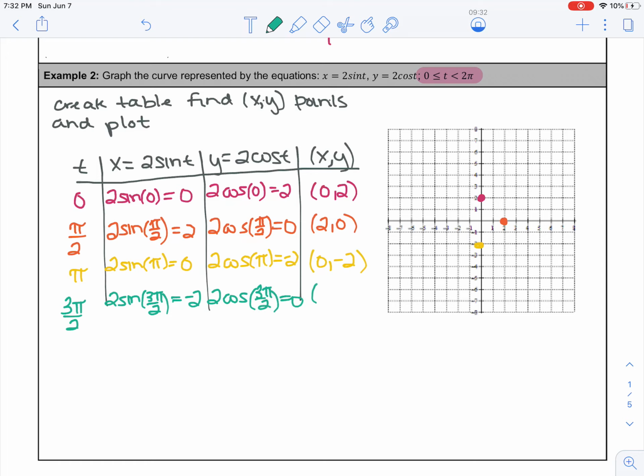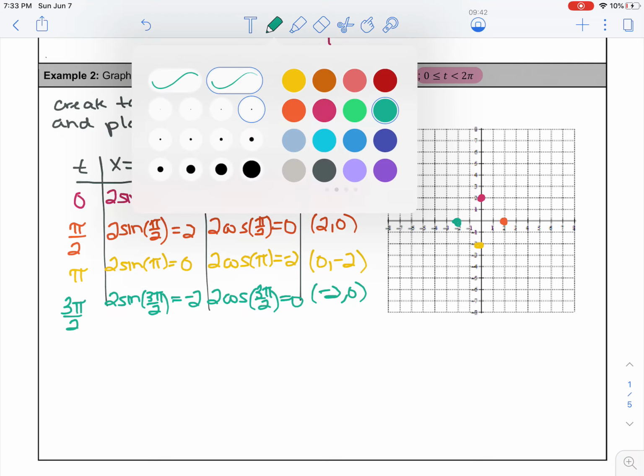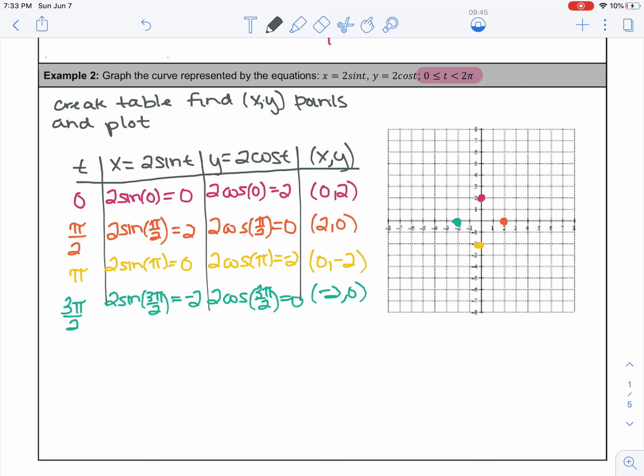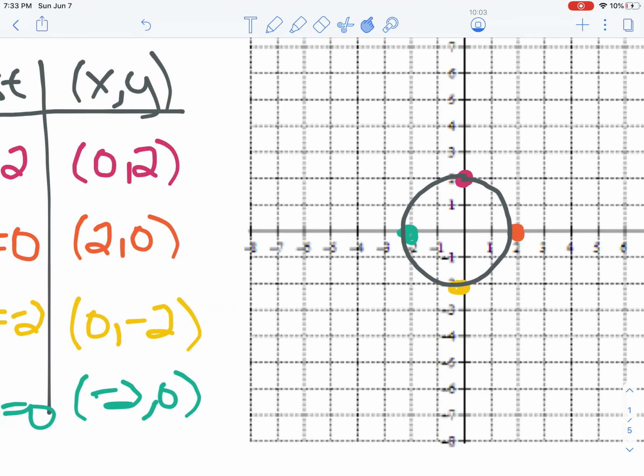So I have the next xy point of -2, 0. Okay, and I'll plot that here. Something to be aware of, just with playing with these points and some other radian values, is that we can connect these points not in a straight line like I just tried to do, but actually in a circle. If you were to pick a radian value in between 0 and 2 pi, you would find that your points are plotted along this arc.